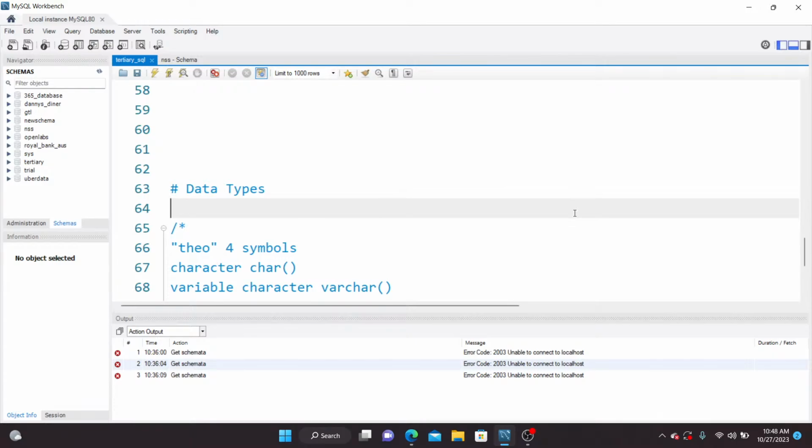So when you come here, you say create table, and you say maybe student, students, like this. When you do that, then you bring your brackets.